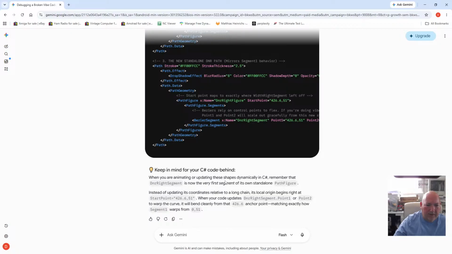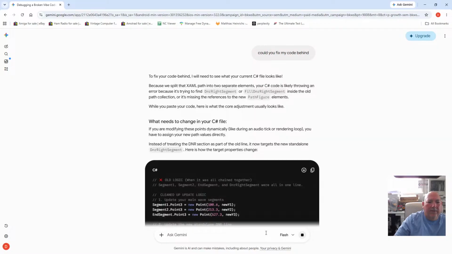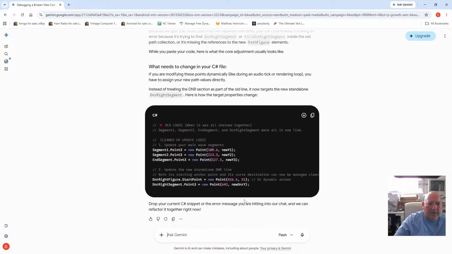Code behind over that is now the very first segment of its own. Could you fix my code behind? Instead of treating the DNR section as a part of the old line, it now targets the new standalone. Here's how the target properties change.